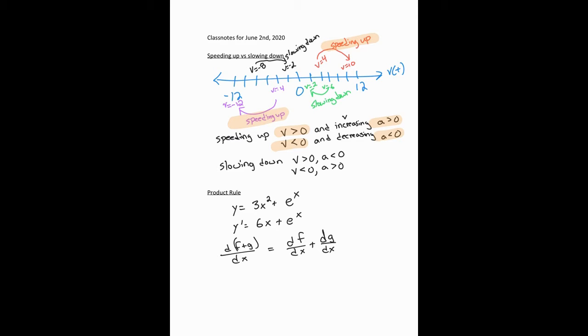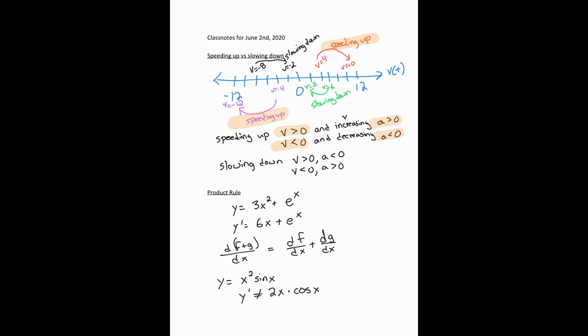It turns out that products don't work this way. So if you had some function that was a product, like x squared times the sine of x, the derivative is not equal to just the derivative of the first part times the derivative of the second part. So there is a rule to find the derivative of products. It's called the product rule. And next year you'll learn the derivation of it, but this year we're just going to give it to you.